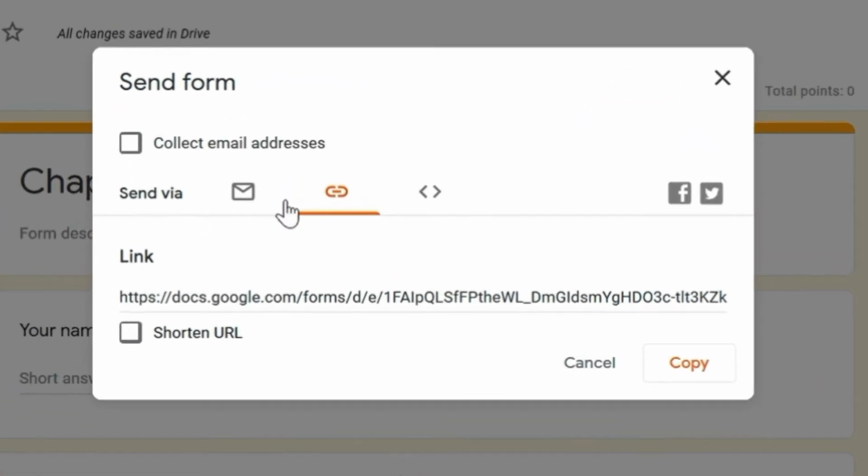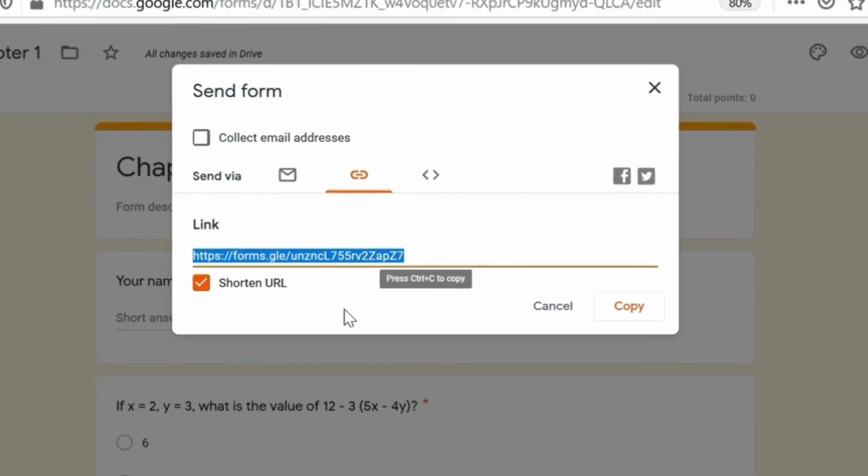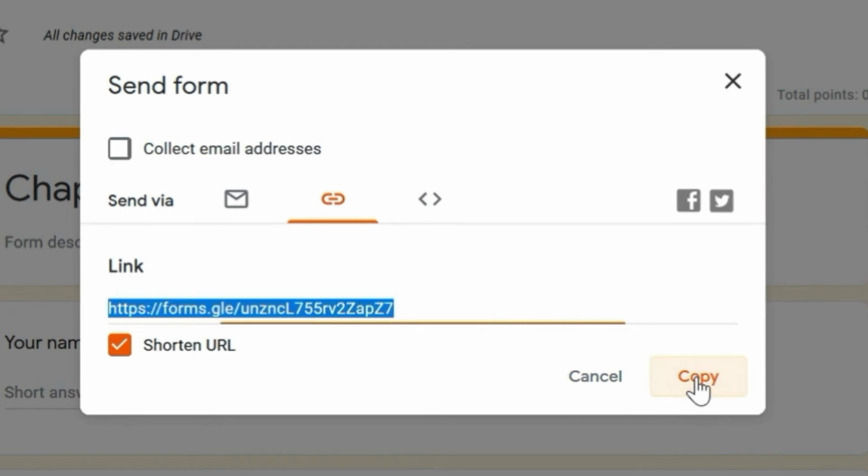There is another option. You click this icon and you will get the link of this particular online quiz. The link is very lengthy, so in order to make it short, you click shorten URL and copy the link. You have this link on your mobile phone, and even during the online session you can send this link to all your students through WhatsApp.